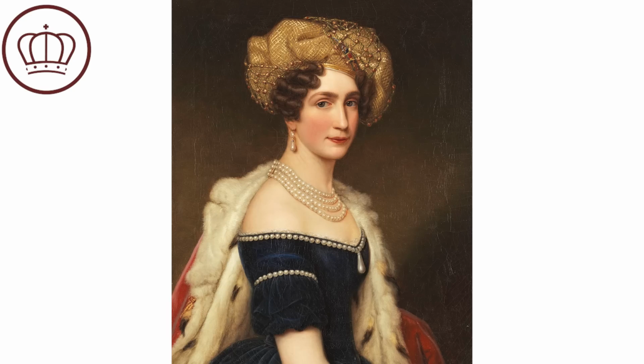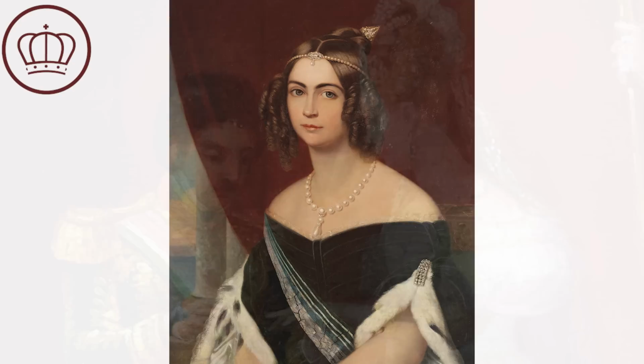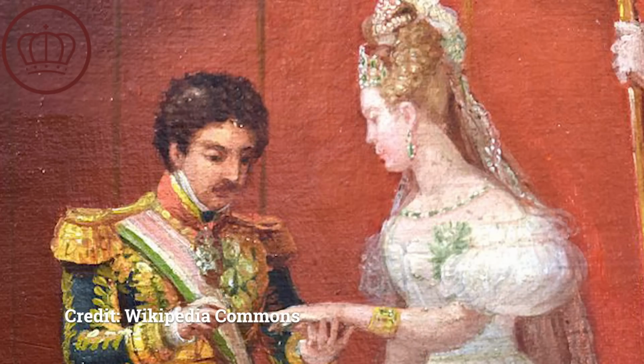It first went to Amélie, Empress of Brazil, and when she was gifted it at that time, it was made up of a tiara, earrings, necklace, and brooch. You can perhaps see part of the emerald set here in this painting. Apparently, this set was actually put up as collateral at one point, along with other pieces of jewelry, as her husband, Emperor Dom Pedro I, fought wars in Europe on multiple fronts connected to Portugal, I think maybe Spain or something. There was something else too.